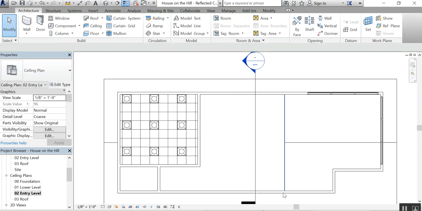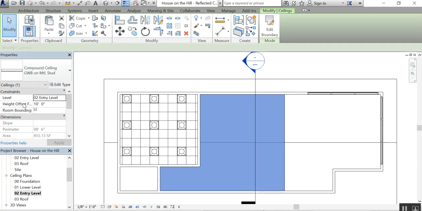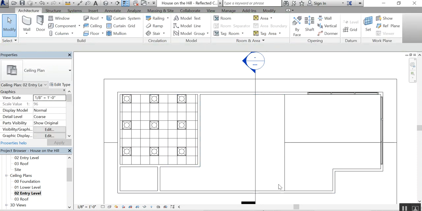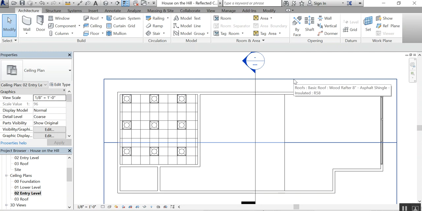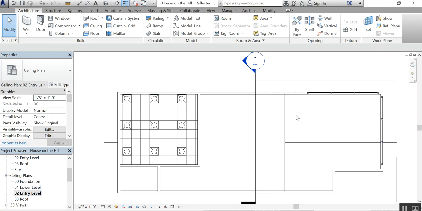I'm going to put in a little wall here. I think we said that the ceiling was 10 feet tall. Yep, 10 feet high. I'm going to put in a wall here, and I'm going to tell the computer that the wall needs to join up with the roof, and the underside of the wall needs to be 10 feet above the floor. So I'm going to create a little bulkhead here. So here's how you do that.